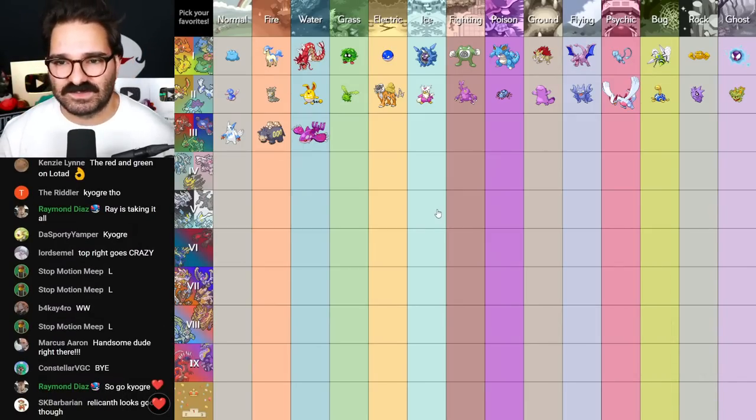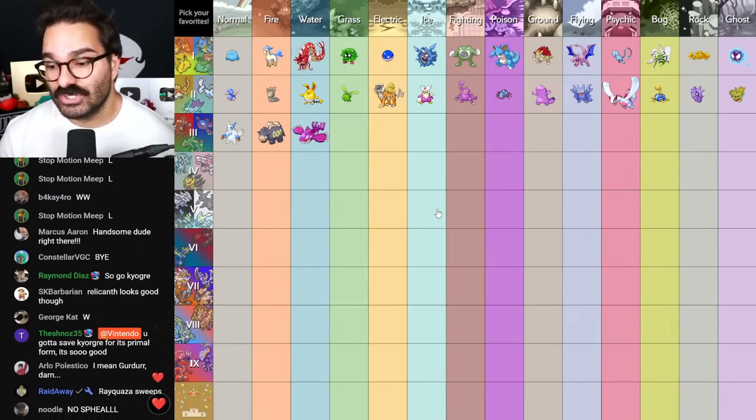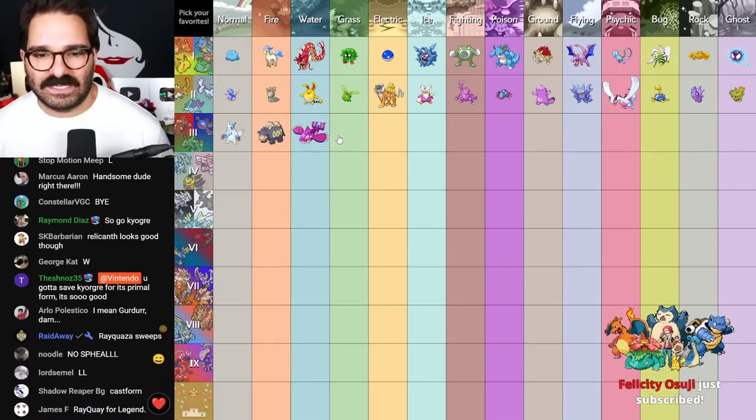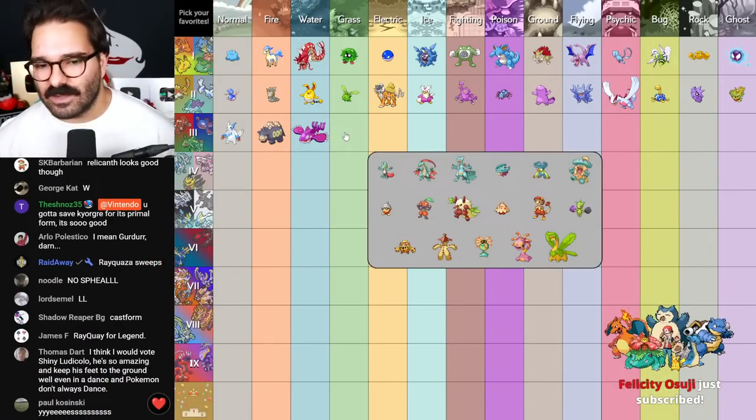I don't want to pick Mudkip because Mudkip will most likely be my favorite shiny starter. Rayquaza might sweep this round. It's definitely a possibility. Let's check out grass now.